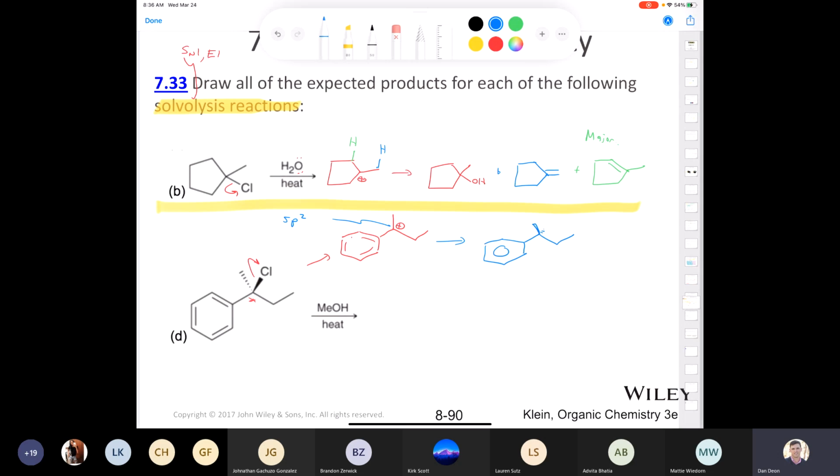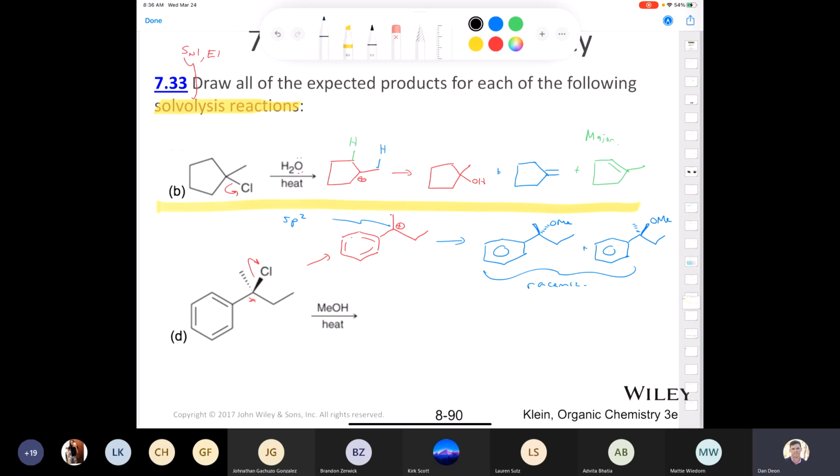We're going to have the methoxy group down, and the methoxy group coming up, and then you're also going to end up with the enantiomer. Now, in our book, I don't know if he draws both of these out explicitly. And you can do that if you want, and if you don't want to, that's fine too. All right. So you would just write that this is a racemic mixture. So that's fine. And then we're also going to get the E1 products.